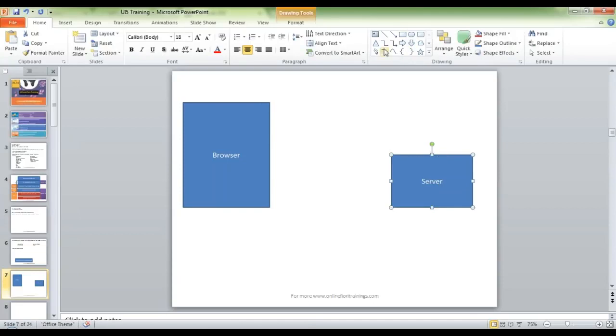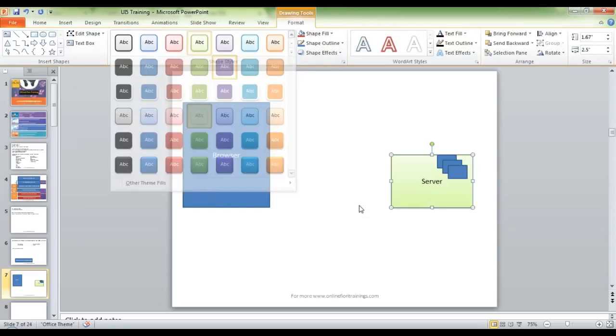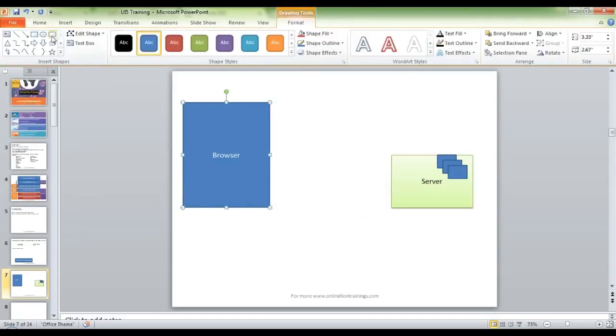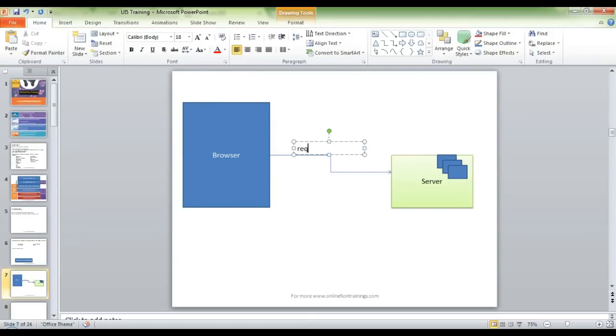Now what this server does, this server stores all your files. All the project files are stored inside this server, which you have on the other side. And these files are accessed by the browser. So how does the browser access these files? The browser requests the server for some files, and the server responds to this request. So it's always called request and response architecture. We will go into the detail of this in upcoming chapters. So the browser requests to a server, and the server responds back.